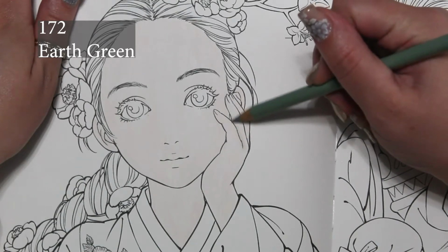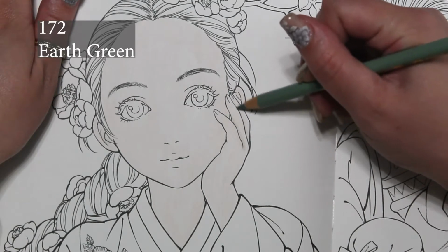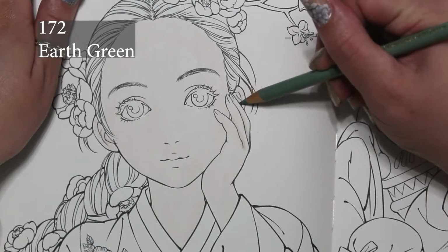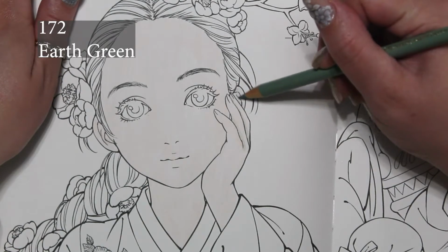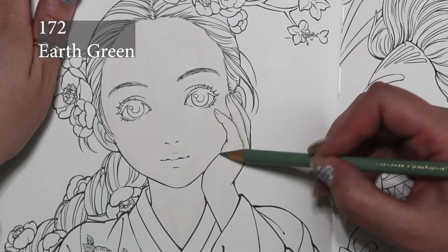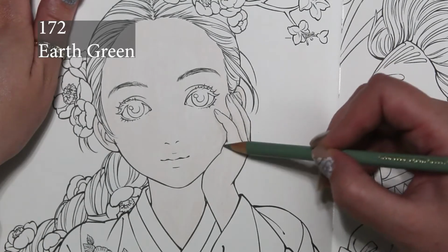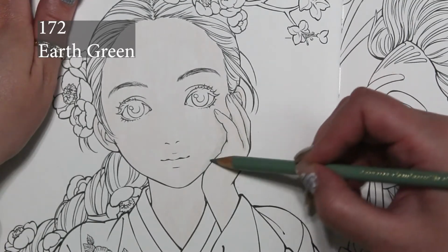And we're starting out with very soft layers, and we'll build up the colors. So everything we do is going to be very soft pressure, and we just want to lay some color down, and it's going to little by little build up. So have her palm here. There's going to be a shadow where the palm kind of rests on her face.